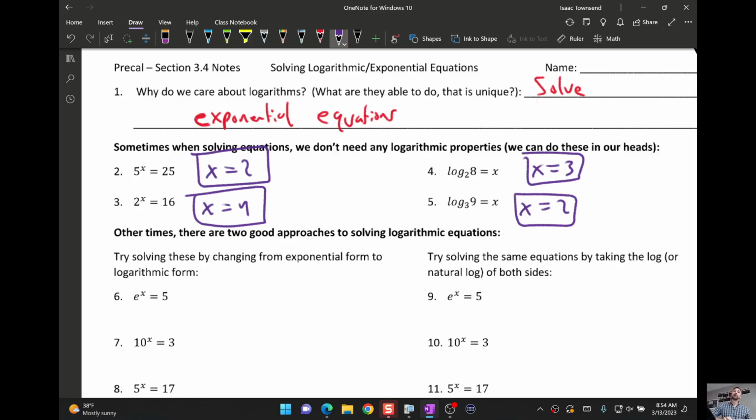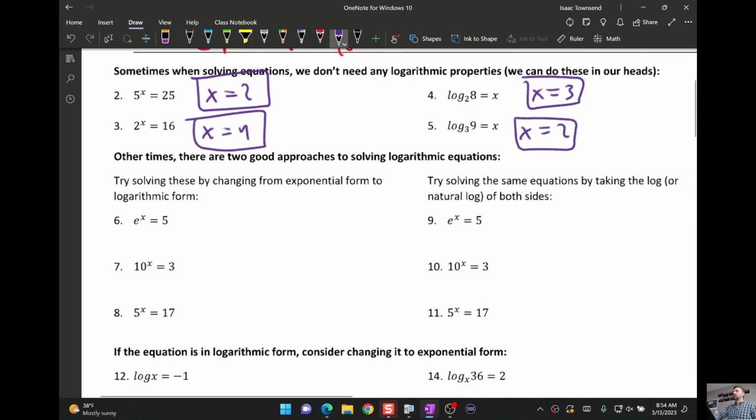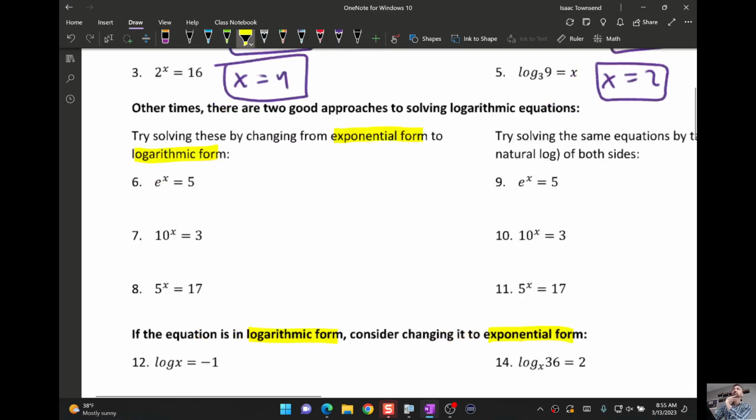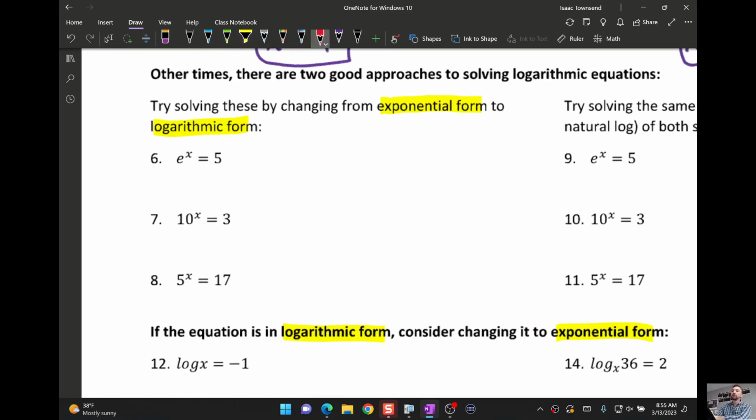So not all equations that we solve with logarithms are going to be difficult. So if you can do it in your head like those, then of course do that, because that would be the quickest and most efficient. Okay, and then one of the most common ways to solve these equations is switching from exponential form to logarithmic form, and then in just a moment logarithmic form back to exponential form. So we've already talked about how to do this, and you have had to do this once or twice I think at this point, but there'll be a lot of this today.